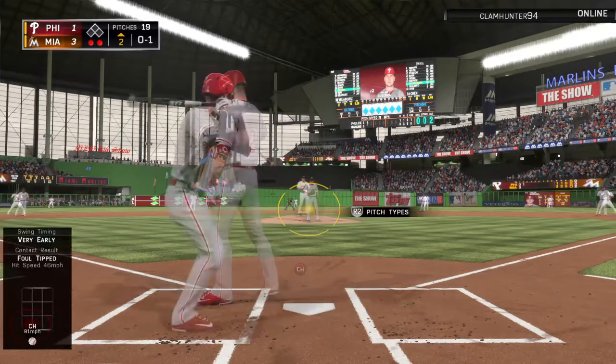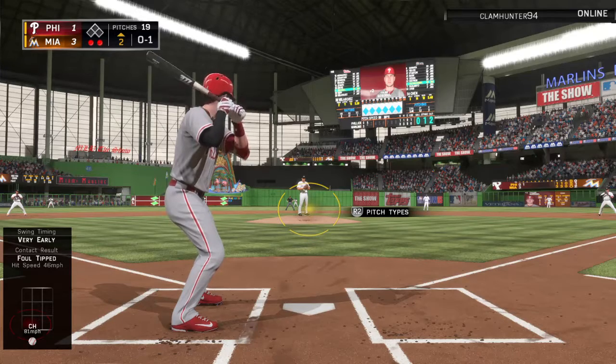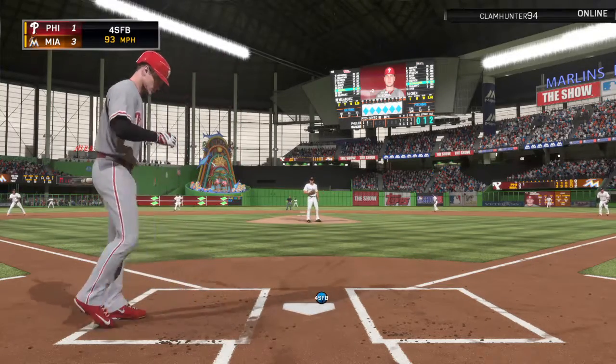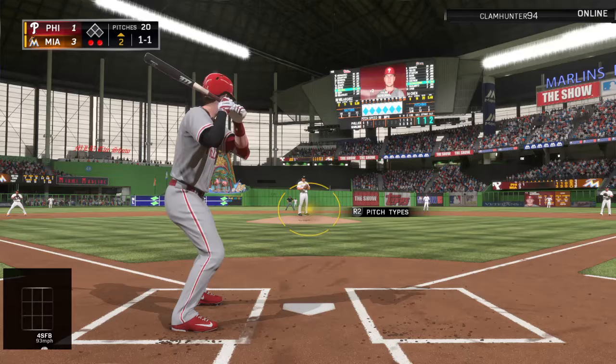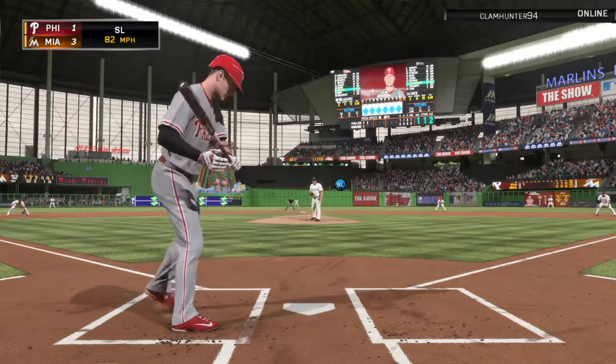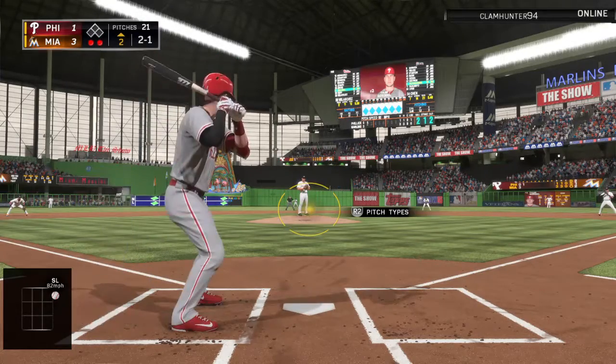Gets on top of one here and chops it foul right at home plate. Low with a fastball here in the dirt even. It's ball 1. 2 out, nobody on. A little bit outside. 2-1.